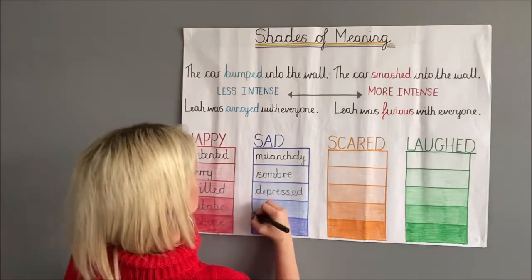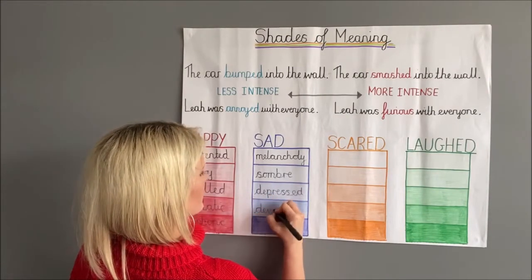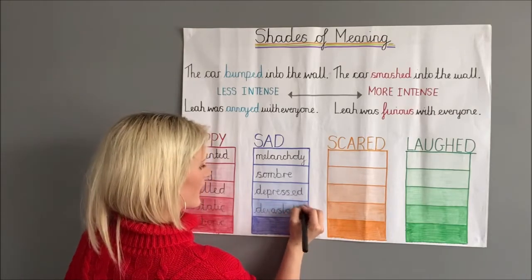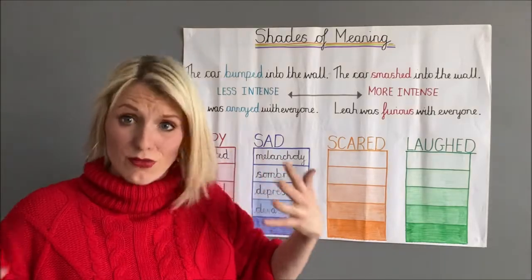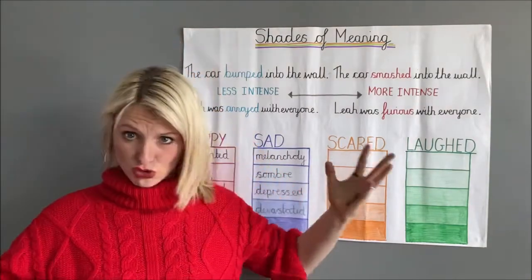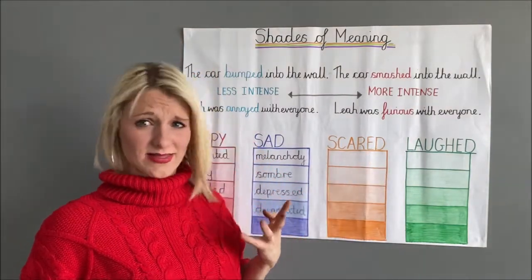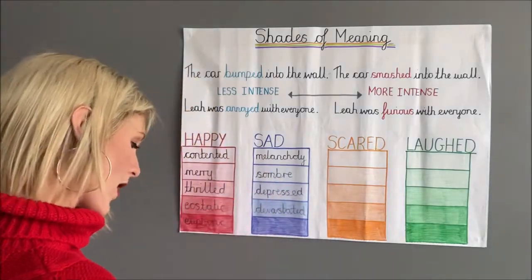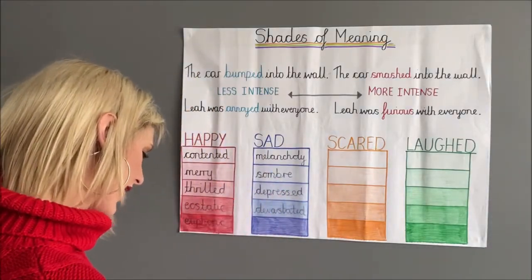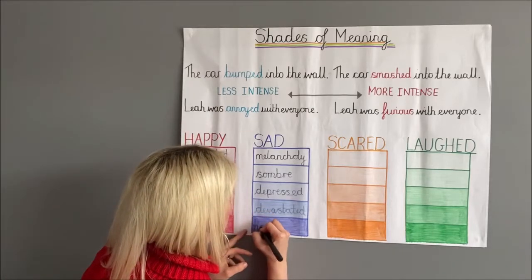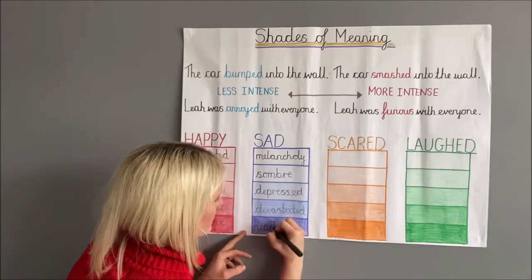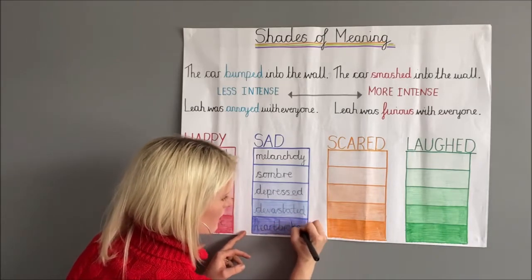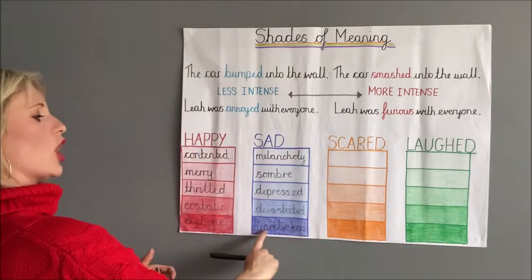Then I went for the word devastated, because that suggests to me that something terrible has happened that has just destroyed their world. They might be crying at that point. They might be feeling really quite intensely sad. And then my most intense word for the word sad, I chose the word heartbroken. Oh, you're not going to see that as I write that there. How annoying. But I'll read it to you, so hopefully you'll remember what I said, heartbroken.